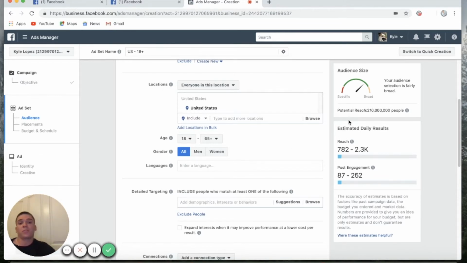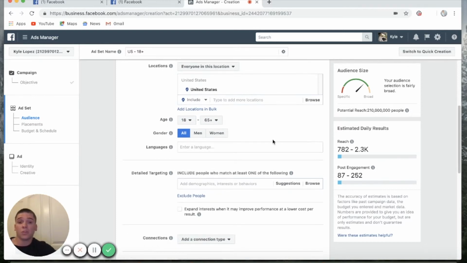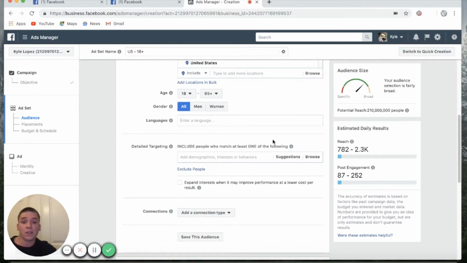But it's also important to remember, if you're too broad with your audiences, you're going to get not qualified leads. And if you're too specific, you're not going to get any. So it's good to try different audiences, see what people react to better. And you're slowly improving these audiences.